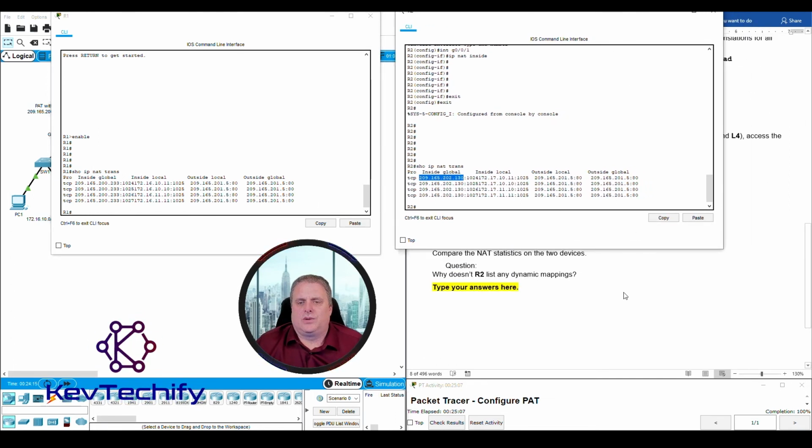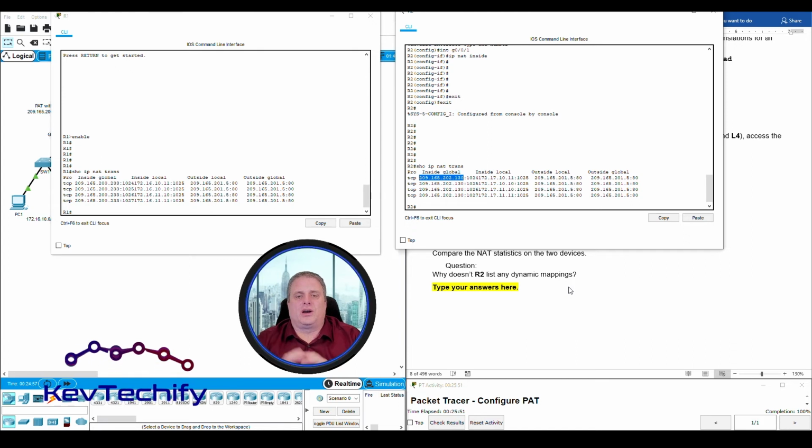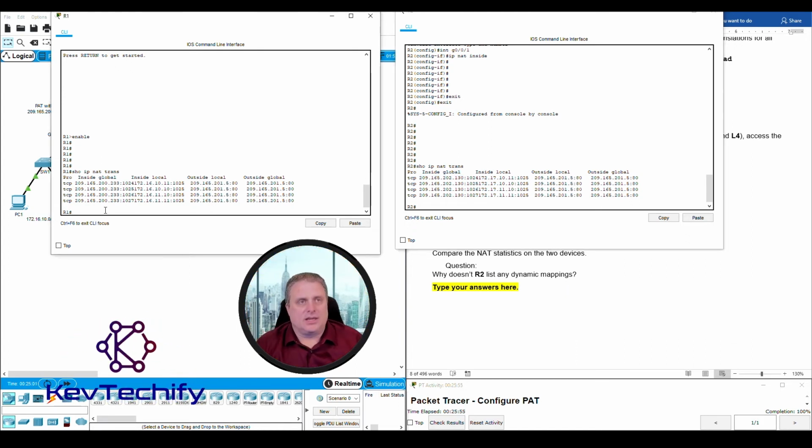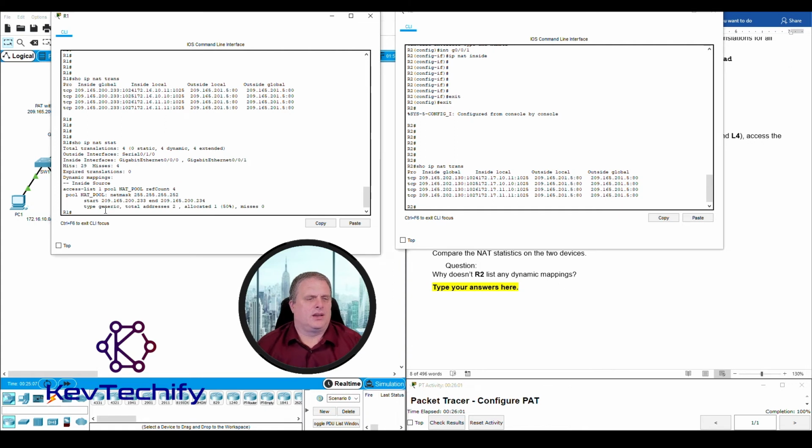And our question reads, why doesn't R2 list any dynamic mappings? The show IP NAT translation command really doesn't give us any information about our dynamic mappings. What we need to look at is the show IP NAT statistics command.